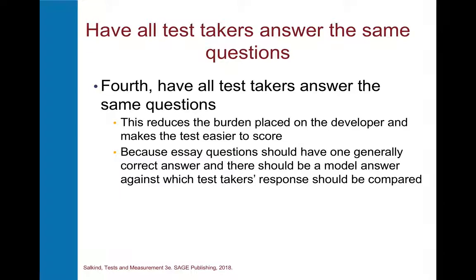Fourth, you want to have all of your test takers answer the same question, ideally. This does reduce the burden placed on you as a test developer and makes the test easier to score. Why easier to score? Well, because essay questions generally have one correct answer, and there should be a model answer or some type of grading rubric against which you can compare the test taker's response.